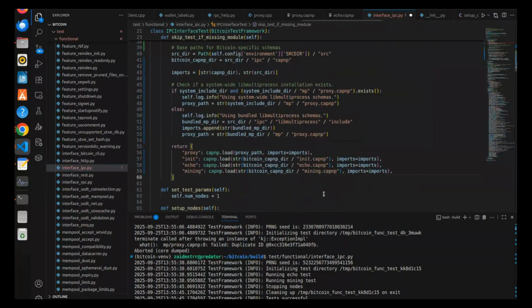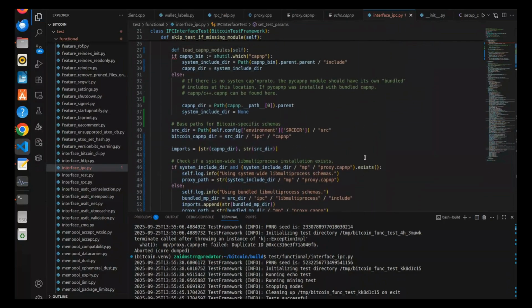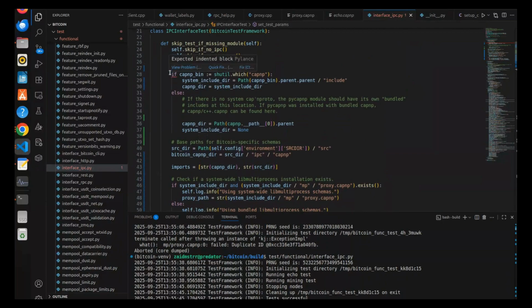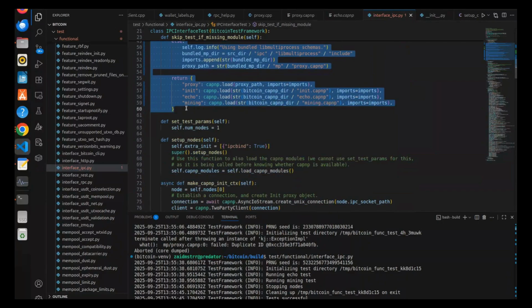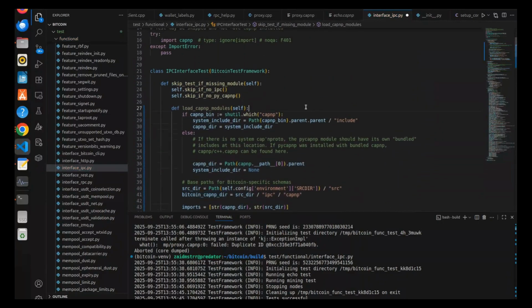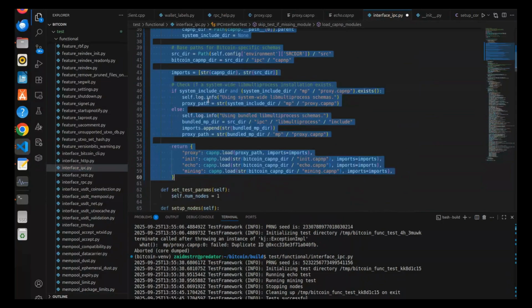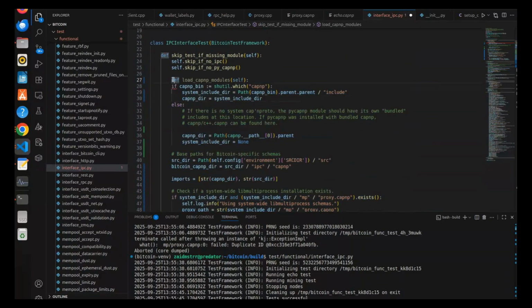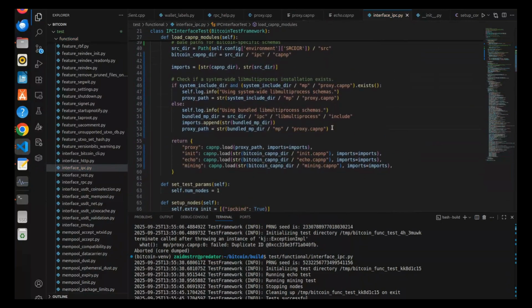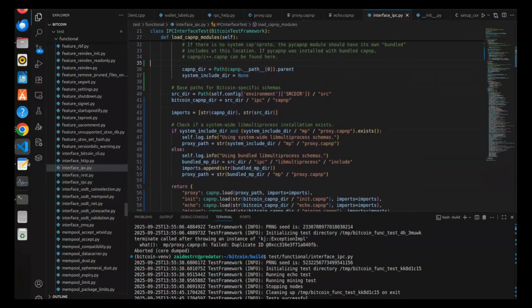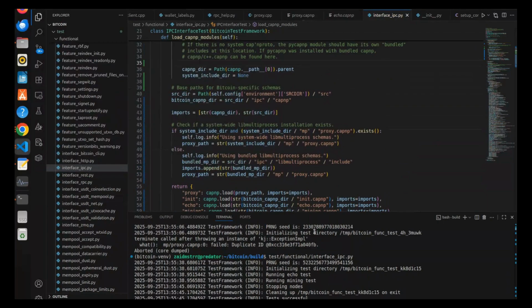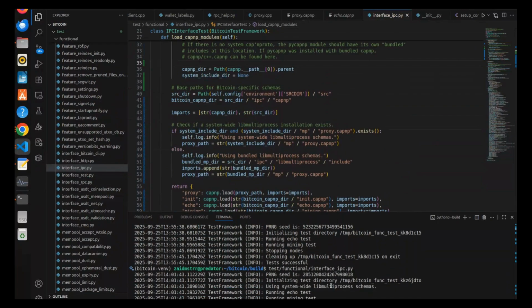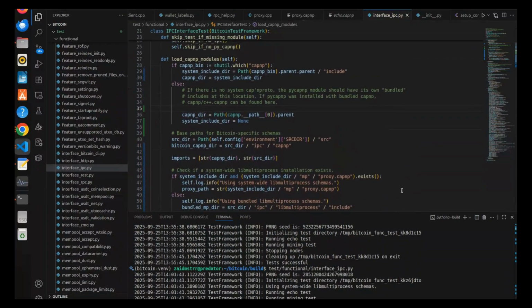So I will just show you an example. This code also works fine. Okay. Yeah, so this will also work fine. For example, I have libmultiprocess installed, and if I rerun this code, yes, the test passed successfully with this change also.